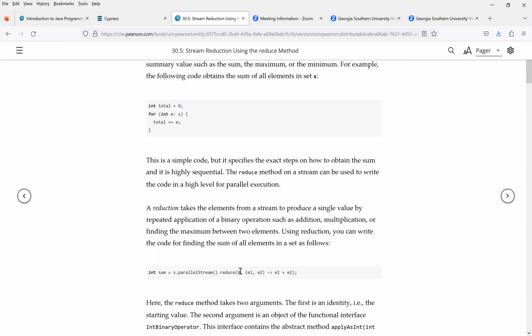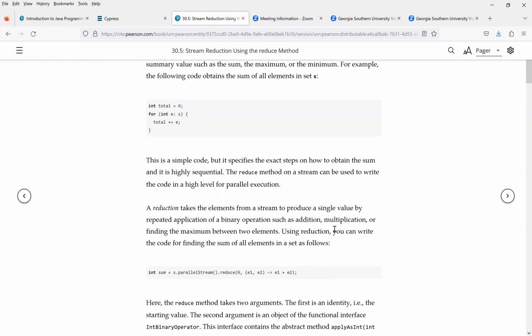You add all the values in the stream and reduce them into a single value. What it does is take all the elements in the stream to produce a single value by repeatedly applying a binary method, such as addition here.